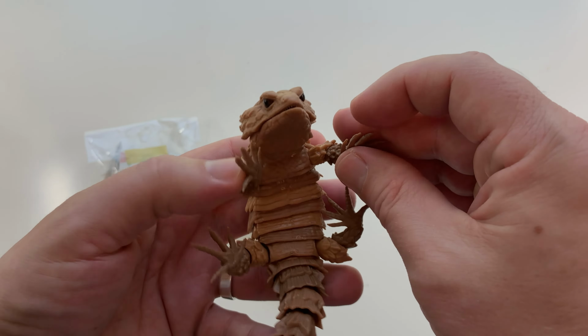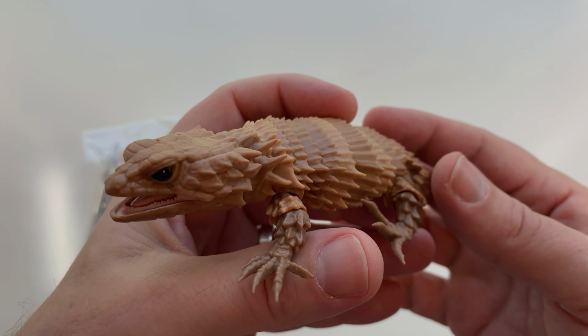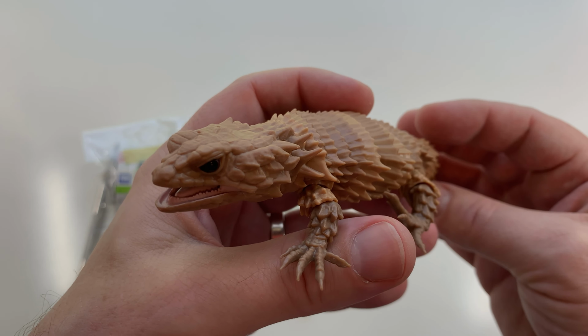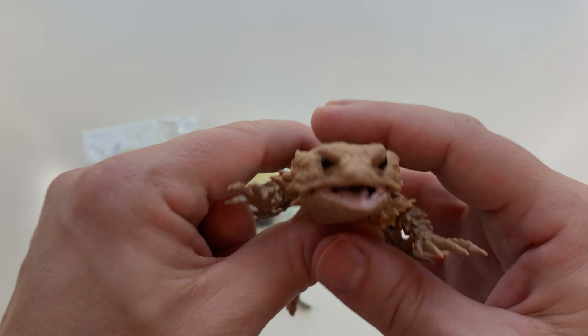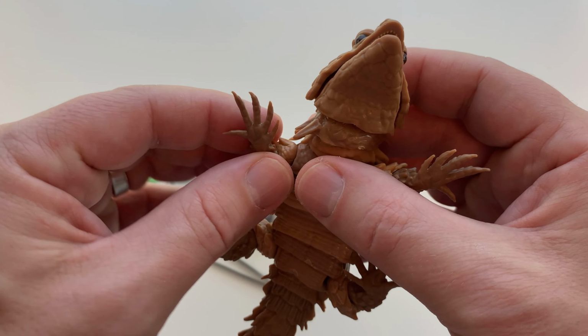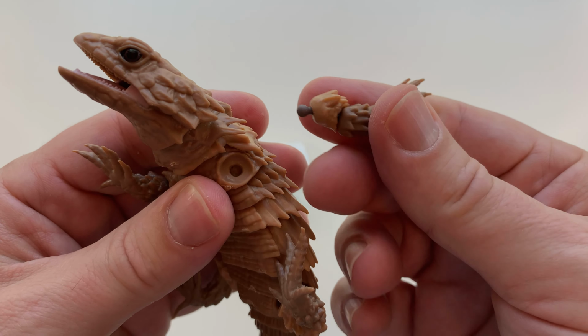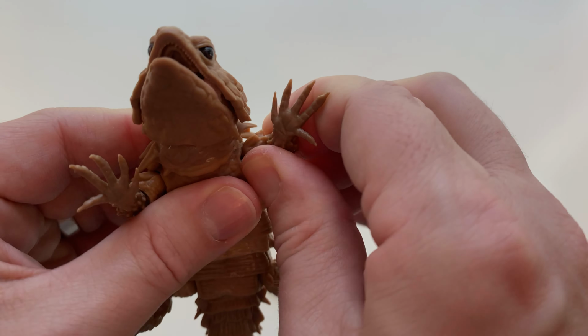And as you can see, every time you show one of these, people think it's an actual real lizard. And I can see why. This is why I wanted it so bad. It's a toy that looks absolutely fantastic. The mouth moves, the arms and hands move. But if I pull one of these off here, I'll show you. It's like a model kit, which is cool by me.